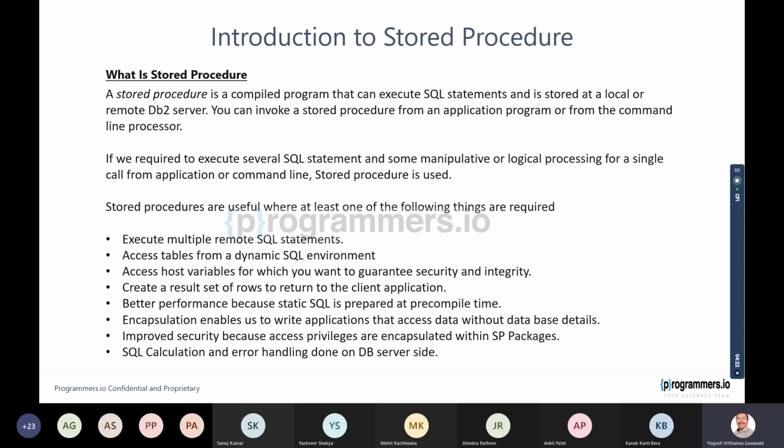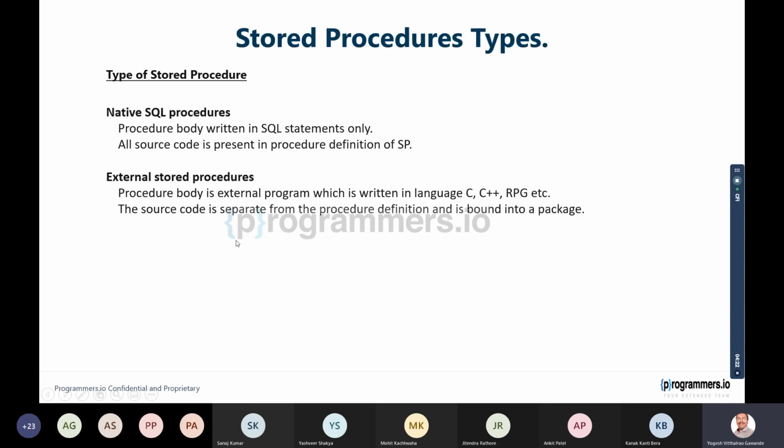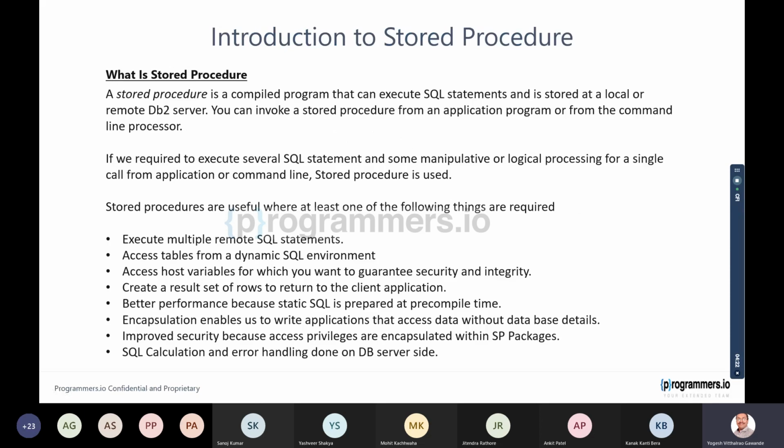A stored procedure will be created whenever we want to execute multiple remote SQL statements, and if we need to access a table from a dynamic SQL statement.